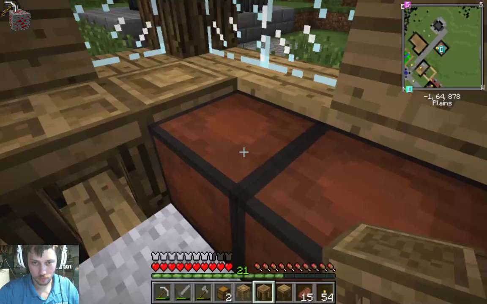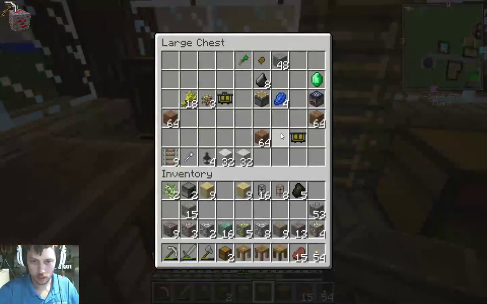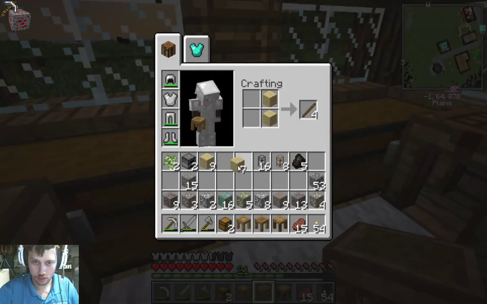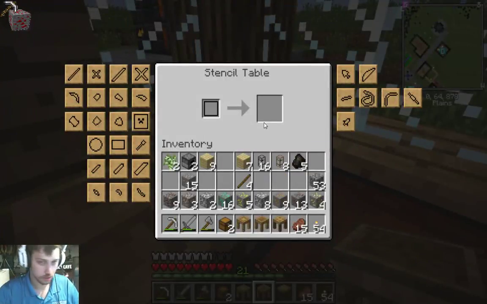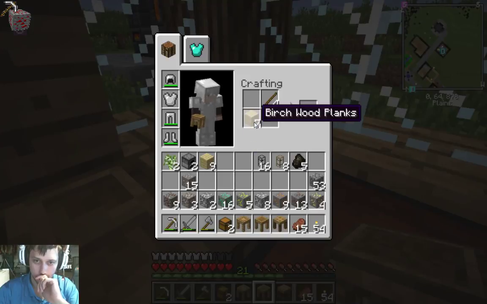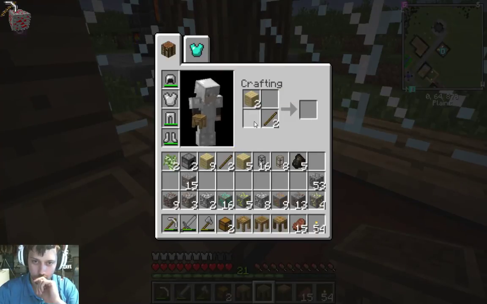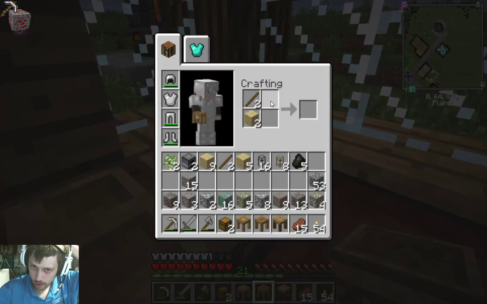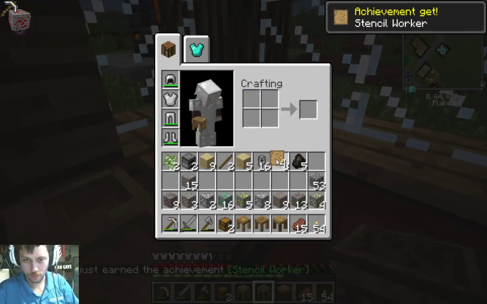Okay, so that means you need to make the stencil for it. Get two sticks and two planks. Two sticks and two planks. Yes. Put those in a 2x2 crafting grid. You should have gotten something called a blank pattern, correct? I'm trying to figure it out. What order does it go? Put it in your crafting grid in your inventory. Which way does it go? Oh, diagonal. Okay, I got it. Put them diagonal. I see.